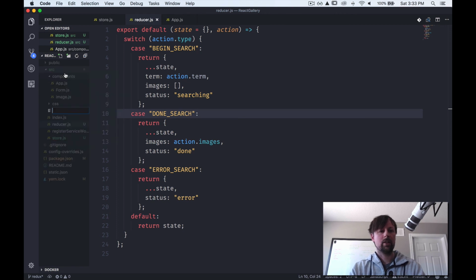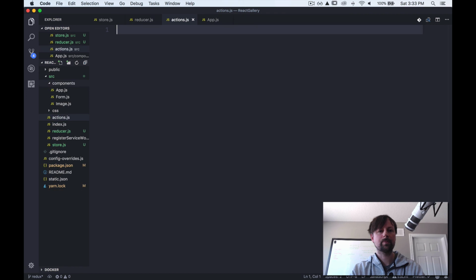So we're going to create another file called actions. And here's where you'd have basically a function for every time you want to eventually dispatch an action to your reducer. So even though the file's called actions, what these are, are functions, which are commonly referred to as action creators, because the action is just an object, as you'll see, whereas these are the functions which create those actions.